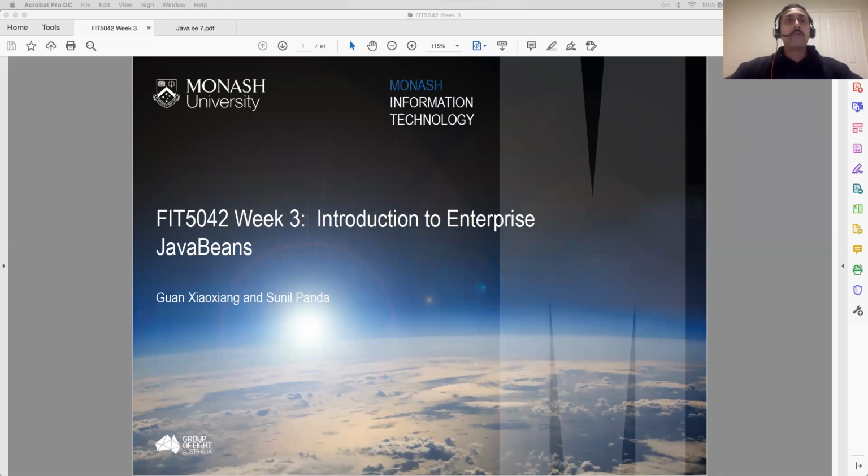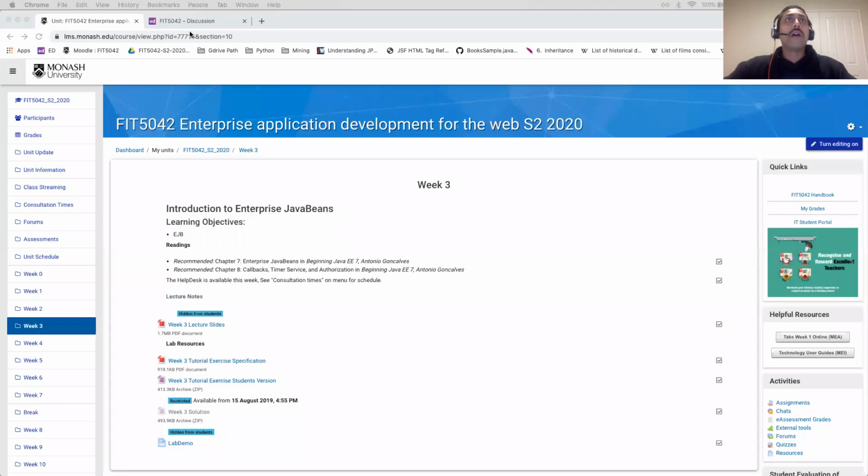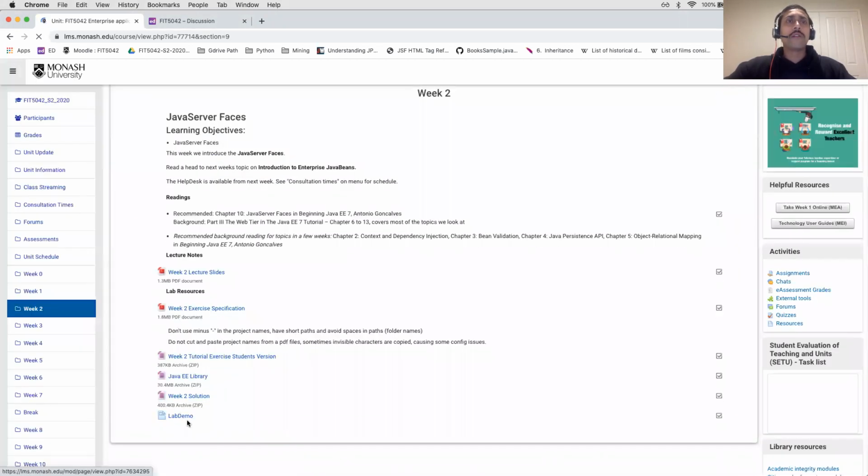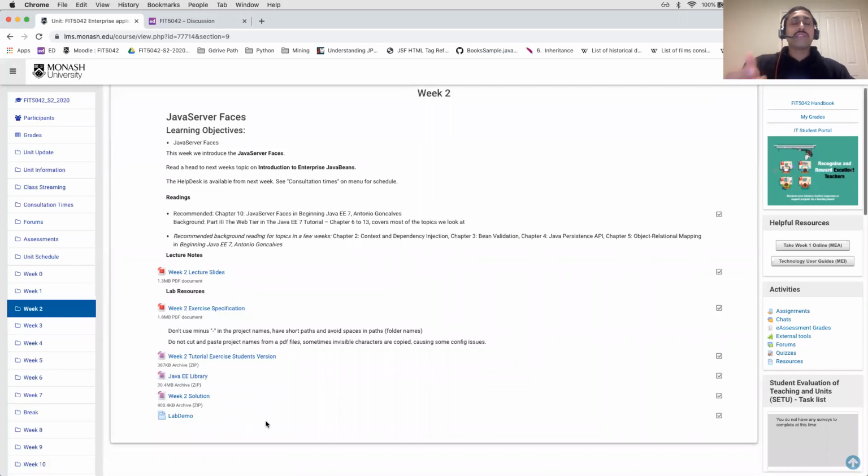Okay, I made a note of it. So some of you have asked me for some examples of the Ajax. I'll probably make one more demo and put it in. It was in week 2, right? So I will put it in the week 2 lab demo section with the associated codes so that you can have a reference to the Ajax and some of the jQuery stuff as well. I'll put it inside here and I'll let you know. I'll post it in Ed.